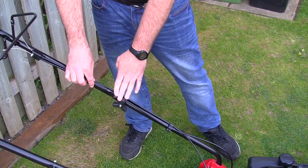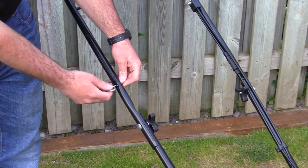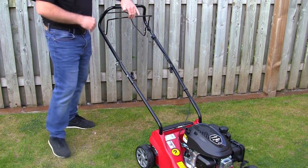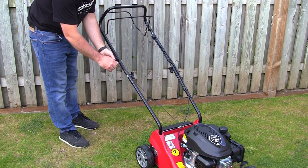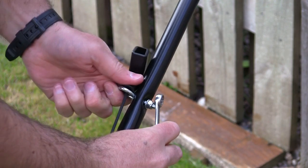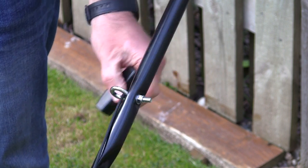The next thing is to put the pull cord handle through this little device at the top. What this does is save you bending right down to reach for the pull cord every time you start the mower. Mountfield have helpfully left this undone so I can get the pull cord rope through. You must activate the lever at the top first — this releases the brake and makes the pull cord easier to pull. I'll hook this underneath, let it go, then tighten this part up with a 10mm spanner. This puts the guide close to the handle so the pull cord can't retract all the way back into the starter recoil. You only have to do this once and then every start just pulls from here.